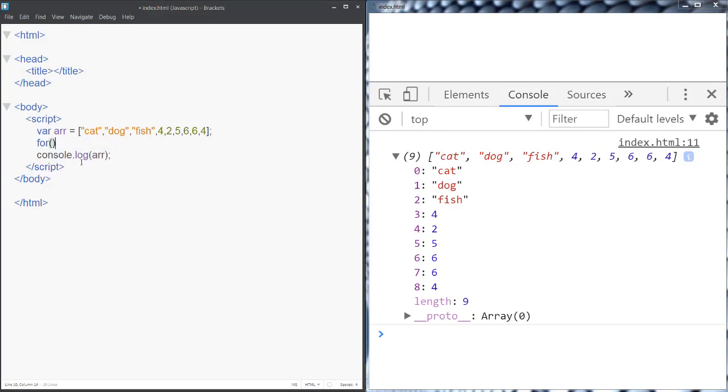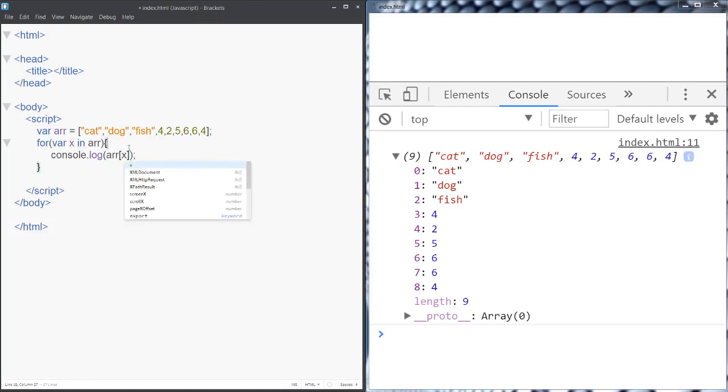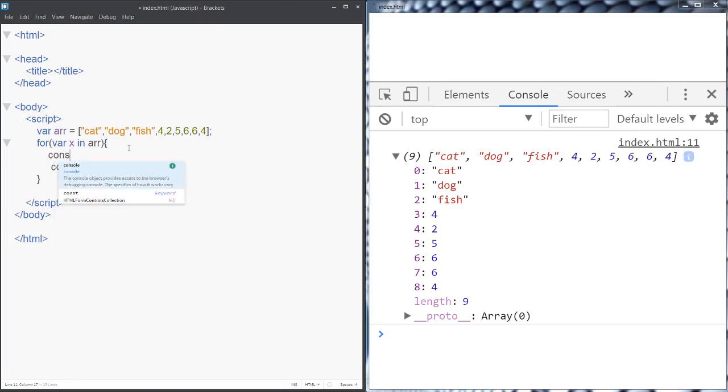So we can set up and we can do a for loop. So for loop is initialized with for, and then we need to set the parameters that it's going to be looping. So we just set a variable. So we can just call that x, and then in, and then we specify the array. So basically what's going to happen here with this just simple line of code, it's actually going to give us the ability to loop through the values of the array. So let me also console log out the value of x.